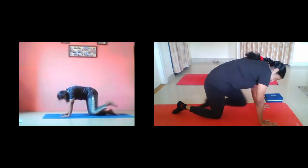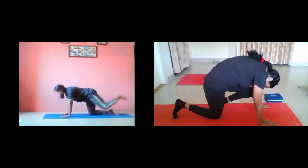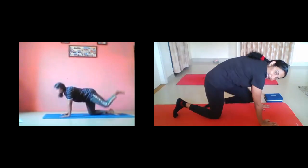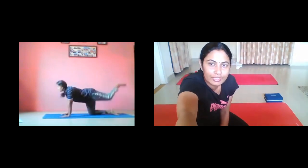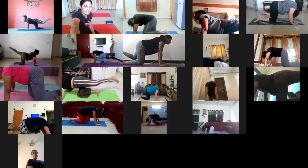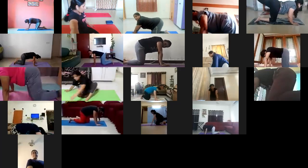Counting 1 to 20, come on. Change. Left leg, ready? Opposite side. Counting 1 to 20. Very good. Change. And next one.